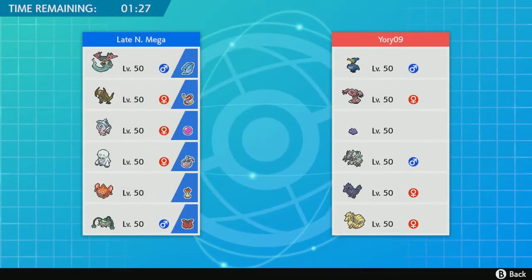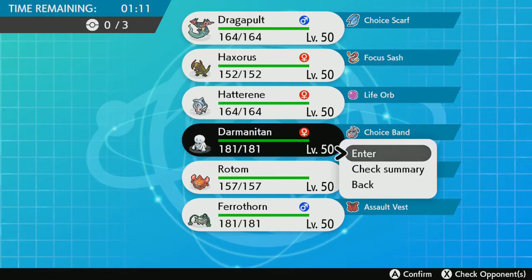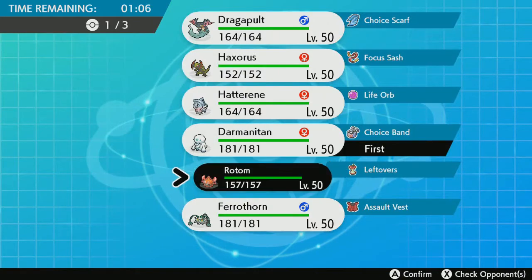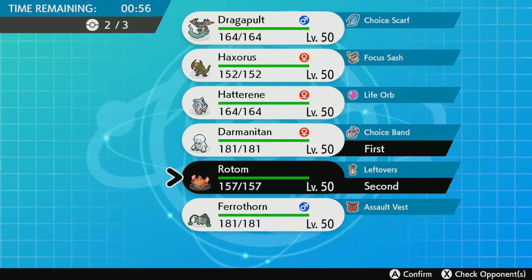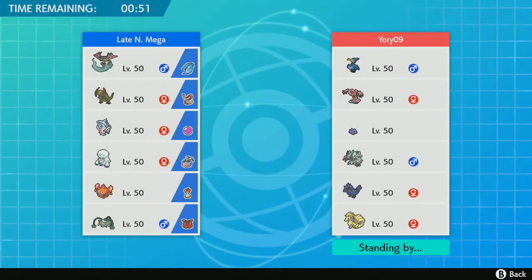Alright, so let's look at our opponent's team. He has a fairly slow team overall. He's got that Ditto there. That Ditto could always be troublesome. But with a slower team, I feel like I could bring Darmanitan this time. We haven't brought Darmanitan yet. He has a Choice Band instead of a Choice Scarf. I am considering swapping the Choice Scarf and Choice Band on the Darmanitan and Dragapult. However, I still like the applications of having the Choice Scarf on the Dragapult.